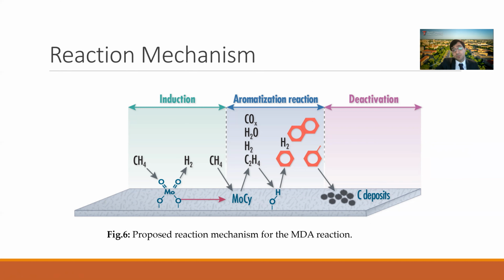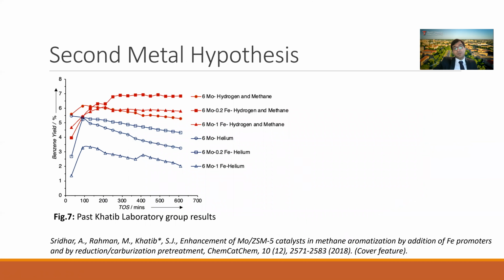As I previously mentioned, we're able to collect this benzene. However, the naphthalene and toluene get stuck in the pores of our catalyst, and this leads to our deactivation. Essentially, these carbon deposits get stuck and clog the pores of our catalyst, and so our catalyst either has to be regenerated or replaced. So our lab has hypothesized that the most important step is the formation of a metallic carbide. So we've been trying to add a second metal and see its effects on the stability of our catalyst.